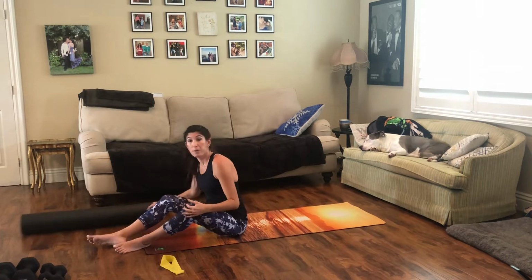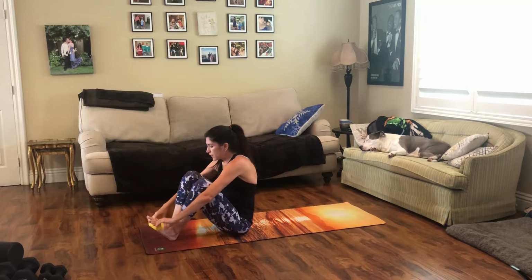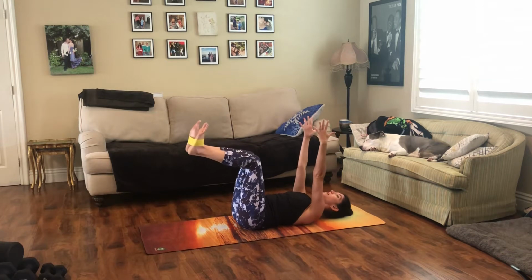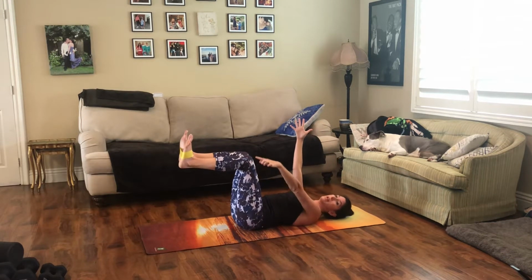If you have a little band, we're gonna incorporate it. If not, no worries. If you have that band, you're gonna place it around the arches of your feet. We're gonna bring our arms up to the ceiling. Okay, big stretch. I want you to reach up and then bring your shoulder blades back down. Big reach. Knee is in line with the hip. Knee is in line with the ankle.